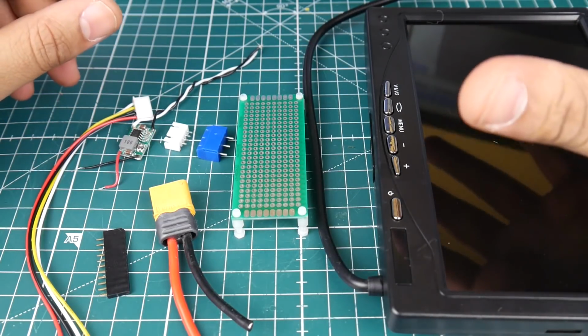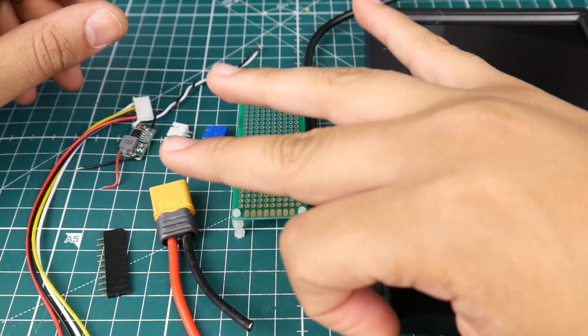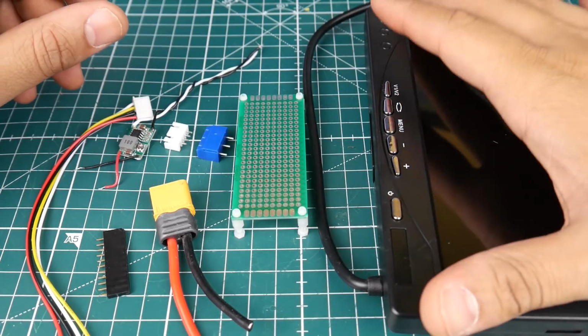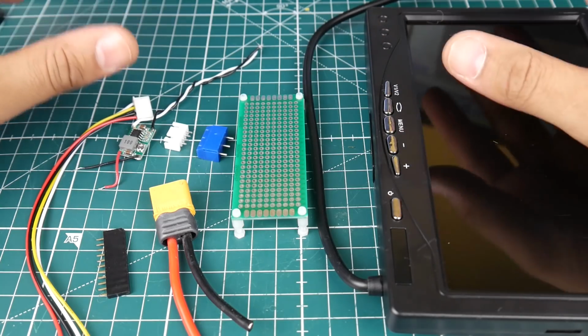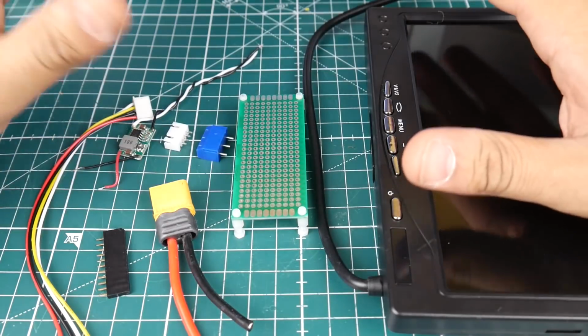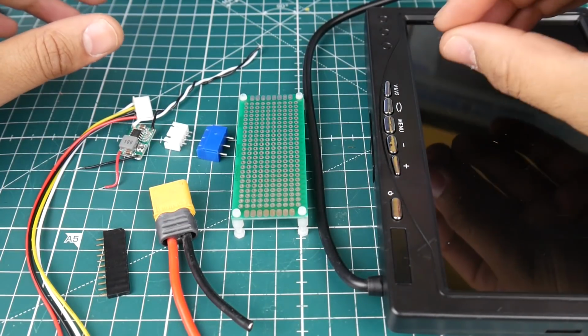So let's just talk about how it's going to be working here. It's going to take a 3S LiPo. Now, this is rated for 12 volts, but I was playing with it with my power supply, and it can take anywhere between 7 to 12 volts and still function correctly. So we're just going to power it directly from a 3S LiPo. I'm really happy this came through in that perspective.